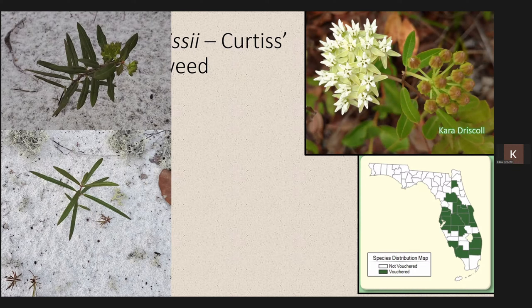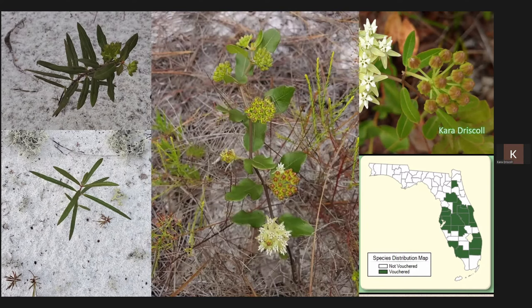But those skinnier leaves actually reduce the amount of sunlight they get, minimizing the surface area, so it reduces water loss. So basically, I think the variable leaf morphology is an adaptation to deal with the super harsh environment that they grow in, which is scrub. It's brutal, let me tell you. And here's just an awesome picture.